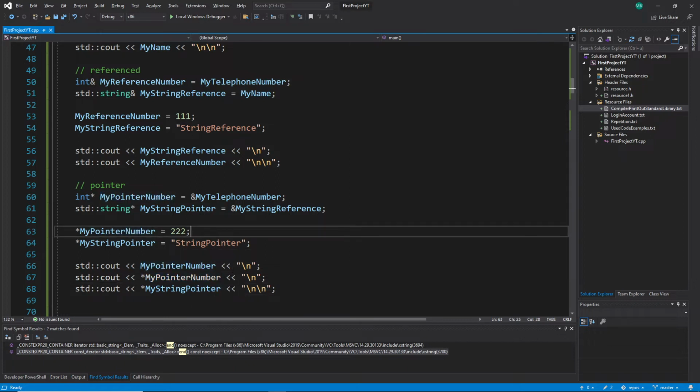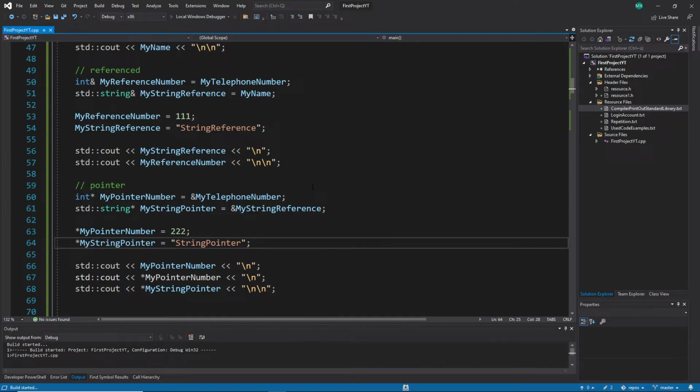And yes, I think that you know this. And I think we have talked about all the other things; the string is the same thing here. I use just dereferencing of my pointer again. Here's my string. I take this, we have talked about this, then you can dereference this one and then you can assign a value to it. So I start this one and let's see what we have.